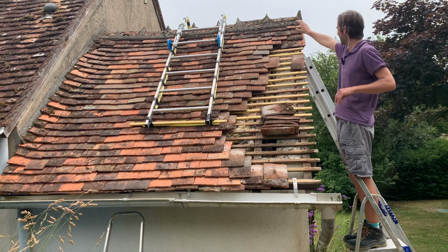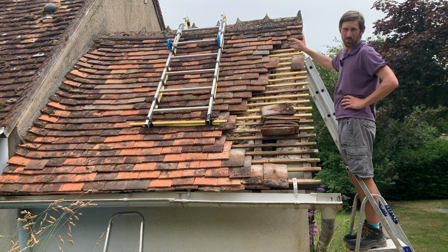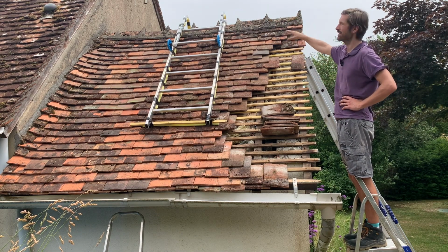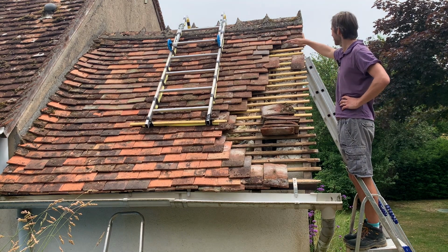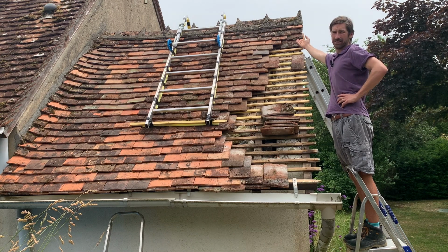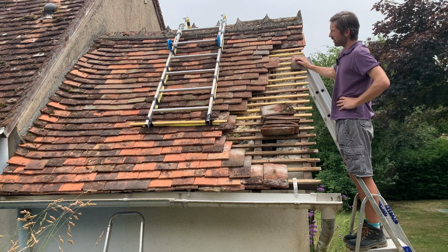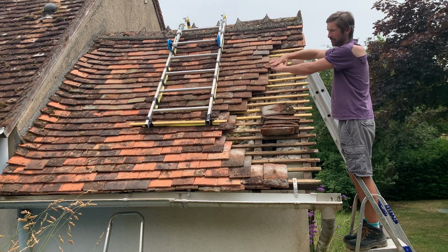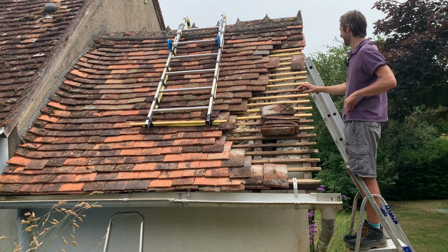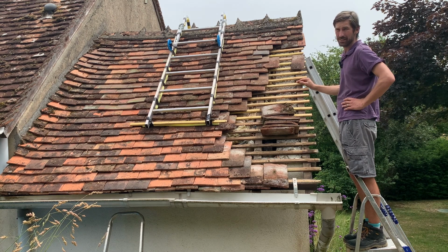However, because I got some concrete at the top there, and I didn't want to disturb the concrete, I didn't want to knock it back and then put some new concrete in. At the top, I had to keep the old tiles there and try and slot some new ones underneath. So I've done a bit of a go from the bottom, go from the top, meet in the middle and work to the side. That's not ideal, but it's worked for me for this situation here.